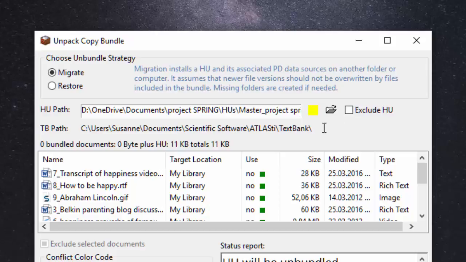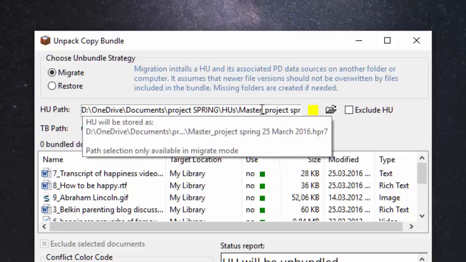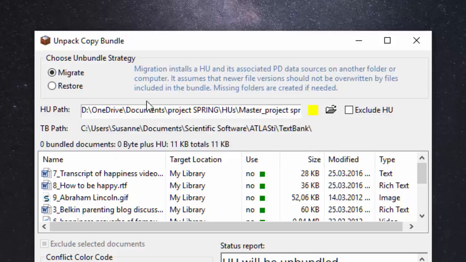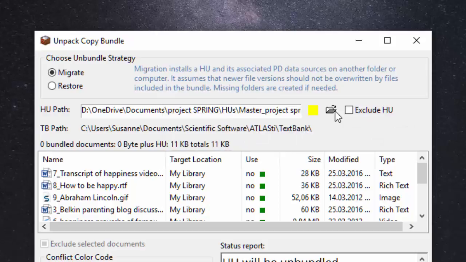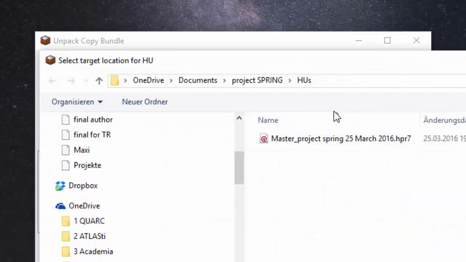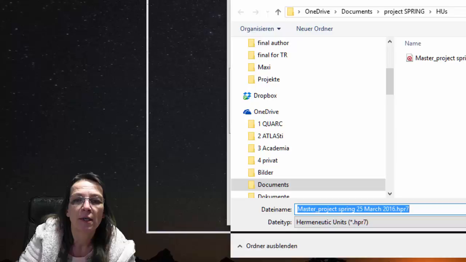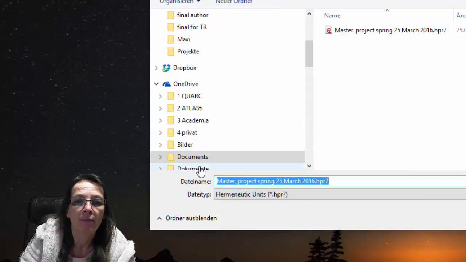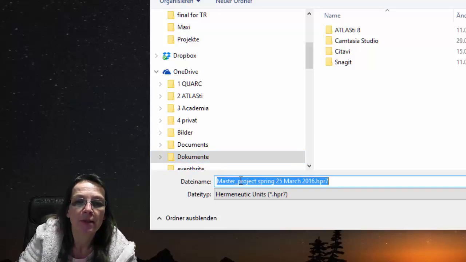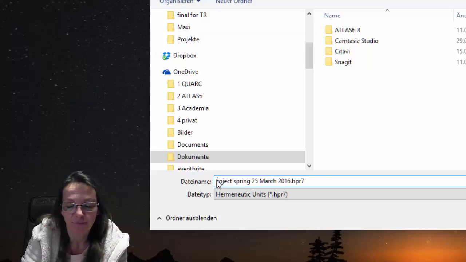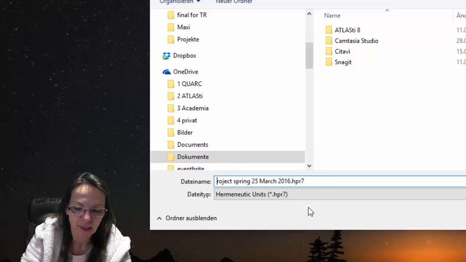Your team members might see a red square, because what is now actually used is my D drive, where I've stored the project. And if I don't have a D drive on the other computer, it can't create this path. So what the other team members should do in any case is select the location where they want to store the HU file. Now I just choose my German documents folder here. And that's why they should click on it and not just unpack it.